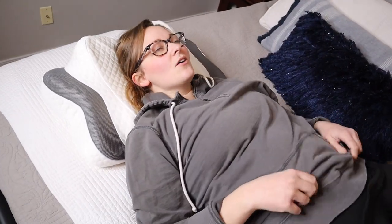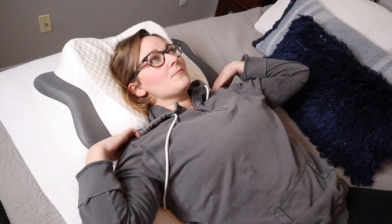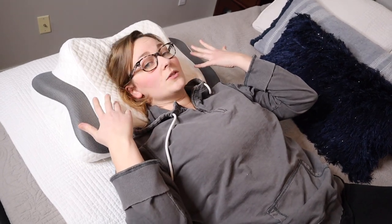I'm going to show you how you're going to lay down when sleeping on your back. This is how you're going to lay, and honestly it's really comfortable — there's a dip right in the middle. I really like that my shoulders come right below these pieces right here. It's just really comfortable; I feel like my head has a lot of support.